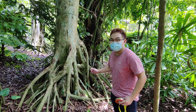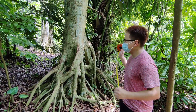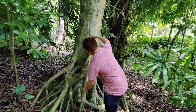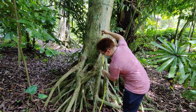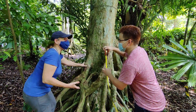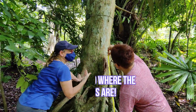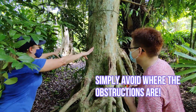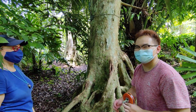Now let's look at this tree — it has stilt roots, and the roots look quite irregular. So how do we actually measure the DBH of this tree? Prope Gretchen, how do we measure the DBH of this tree? Great question, Louis. This looks complicated, but we just take the simplest method: we go just above where the buttressing or stilt roots start. And if we encounter something unusual right at 1.3 meters, we can either go below or above that point.